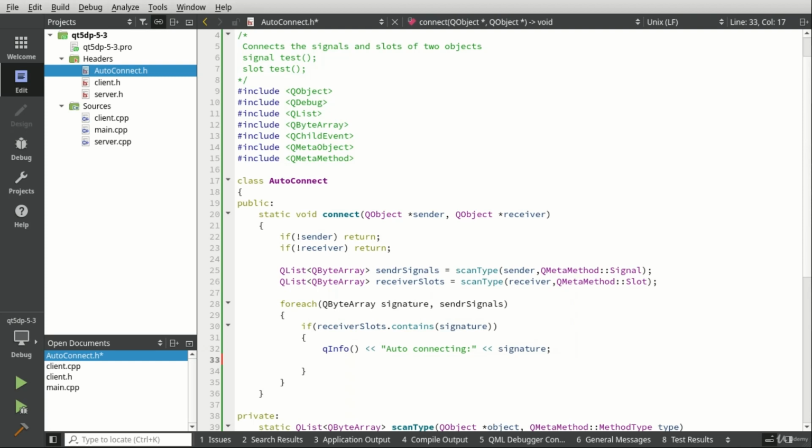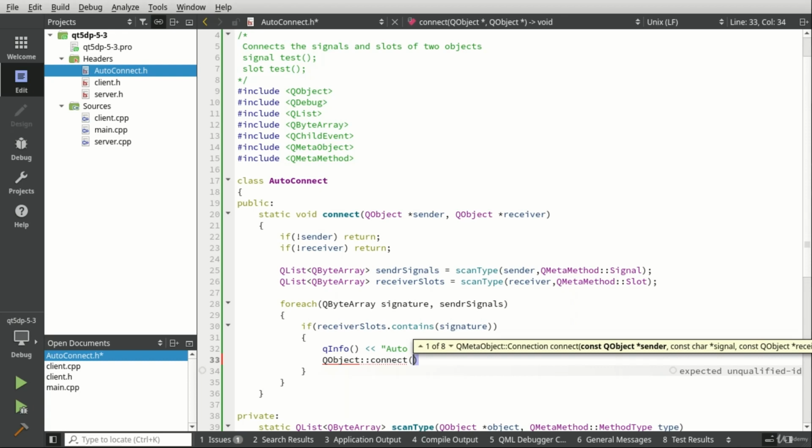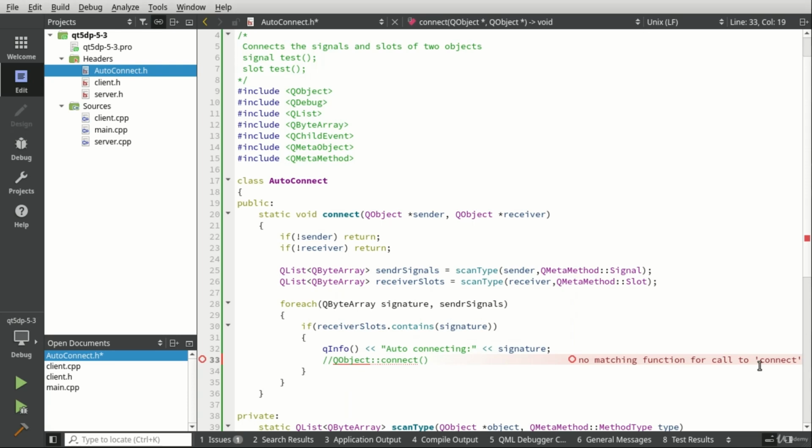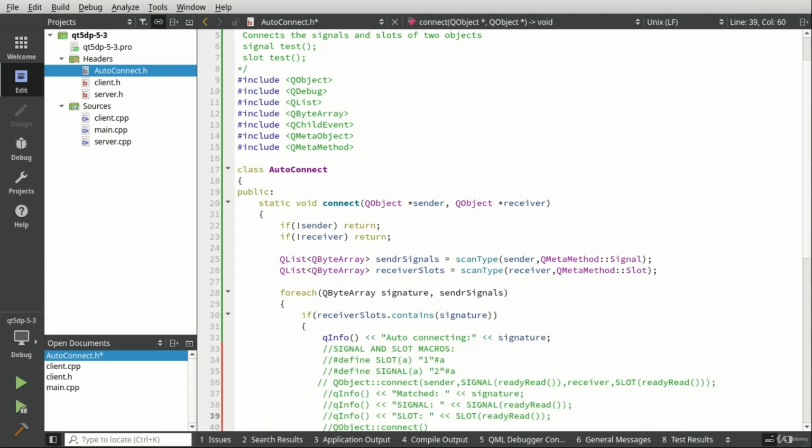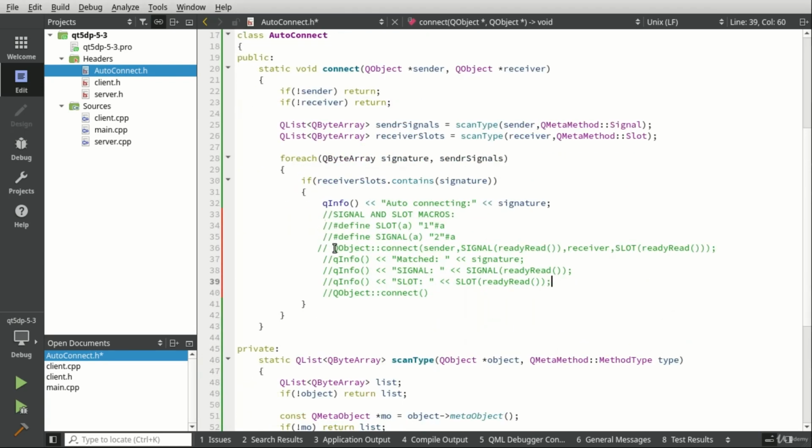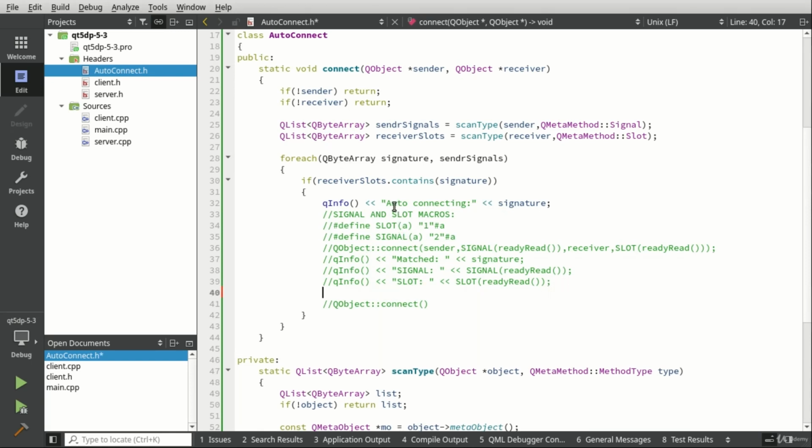Now I'm going to say QObject, and this is where I need to stop and kind of explain some things. We can't really do this connect the way we normally would. Why? Oh, this part is a little frustrating. It'll take you a bit to figure out, but I'm going to Control-C and paste some notes in here. If you dig through the source code of Qt, and I really, really hope they don't take this out, or they add some way of auto-connecting signals and slots for us, you'll see the old school signals and slots macro.